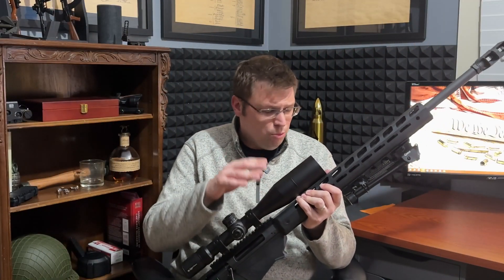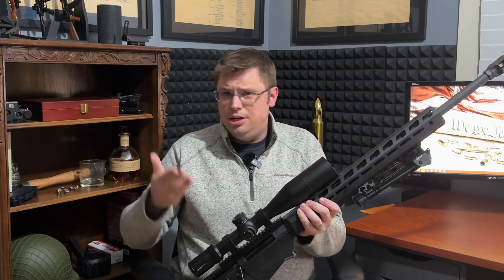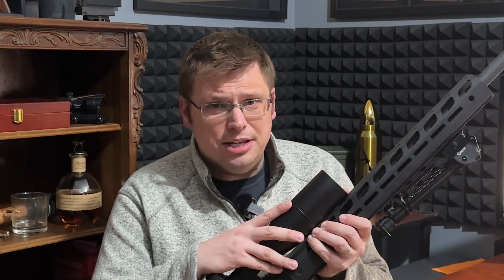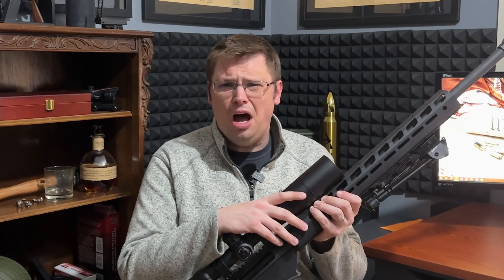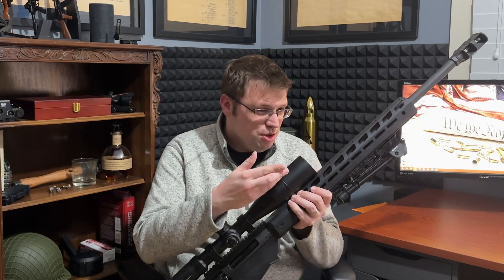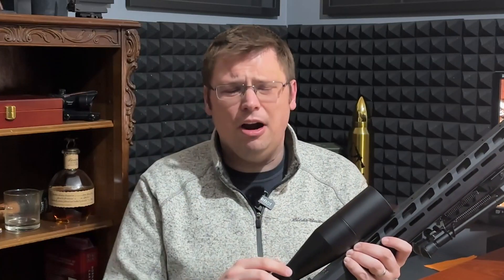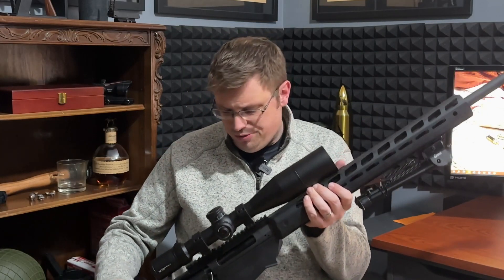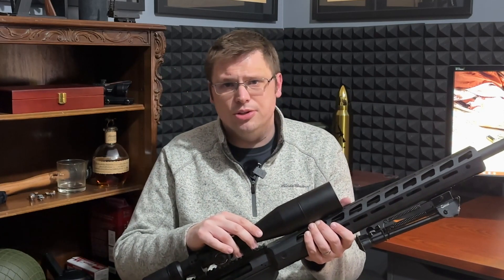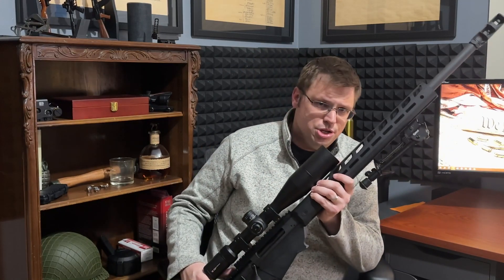I was one of the first people Logan told when he first bought this rifle, and I'm always genuinely curious to see what the motivation is behind someone's purchase of a firearm. The beautiful thing about the United States is you really don't have to have a reason to buy a gun — you can just buy one if you want one. Novel concept. I would be lying if I wasn't slightly amused with Logan's reasoning. He said he bought this rifle because it is sexy as hell. I personally think it was the tank brake that did it for Logan. I was really excited to get my hands on this for an extended period of time to put a lot of rounds downrange with it, and I have had a lot of fun shooting this and getting to learn the Ruger Precision rifle.